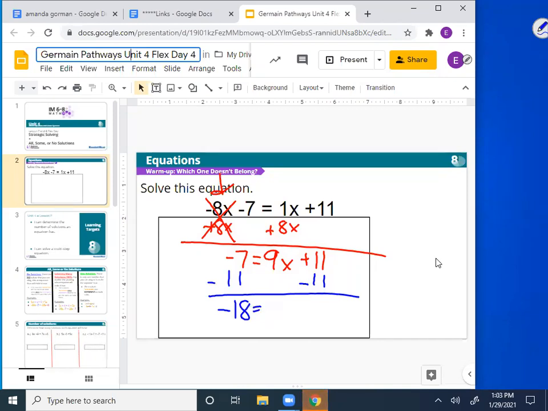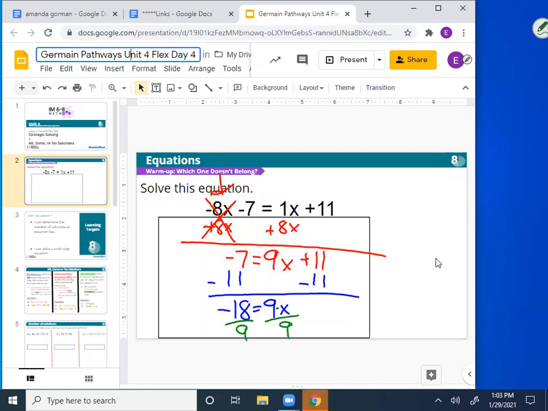What do we get, Lily? Negative 18 is equal to? 9x. Very good. Yes, nice job, Lily. 9x. Okay. So now, I'm here. I need to get a single x. How is that x attached to our 9? Olivia. It's attached by multiplication, so you have to do division. Very good. Nice job, Bridget, on that one as well. It's attached to multiplication, so we undo it by dividing by 9 on each side.